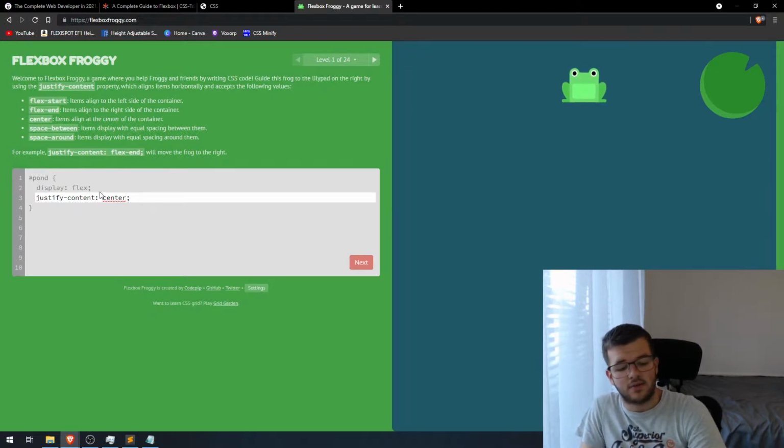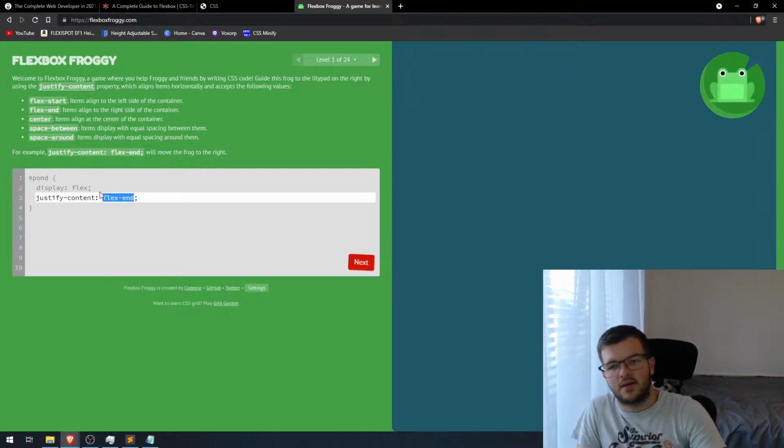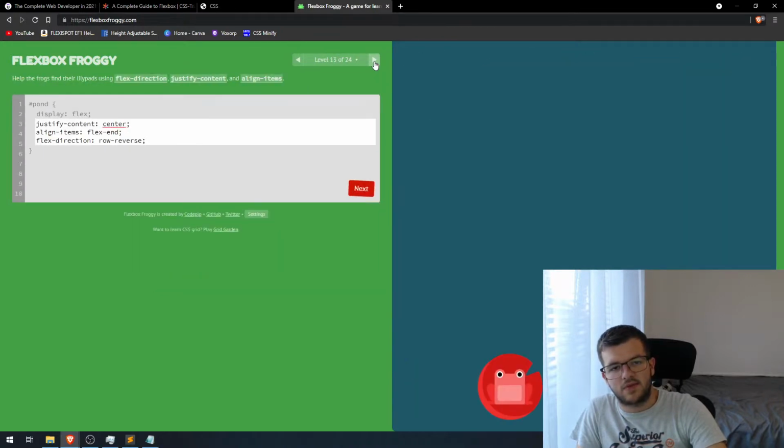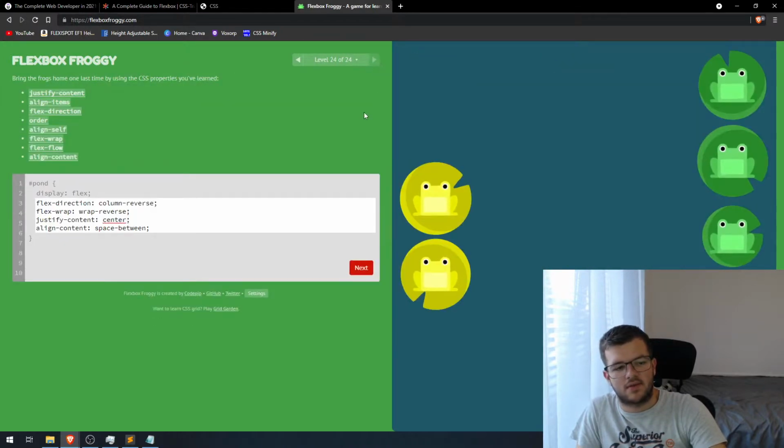Oh okay, so I'm not stupid then. It was just the fact that because I've done some reversing, you must have the wrong side basically. So justify content is usually for the top one, and align content is usually for these ones. So if it wasn't flipped this many times, this would need to be centered to make these in the center, and this would have to be space between to make it so this one's on this side, that one's on that side. But because of the reverses, that's what happened.